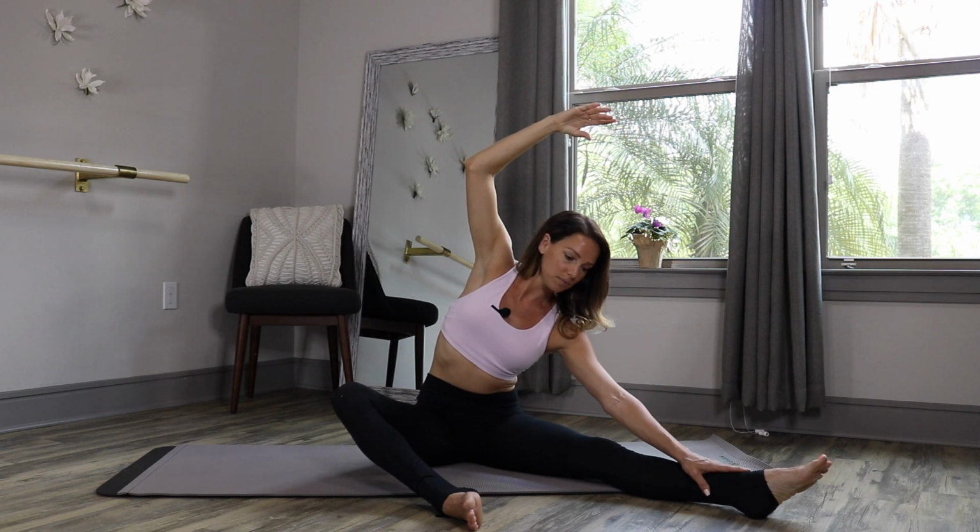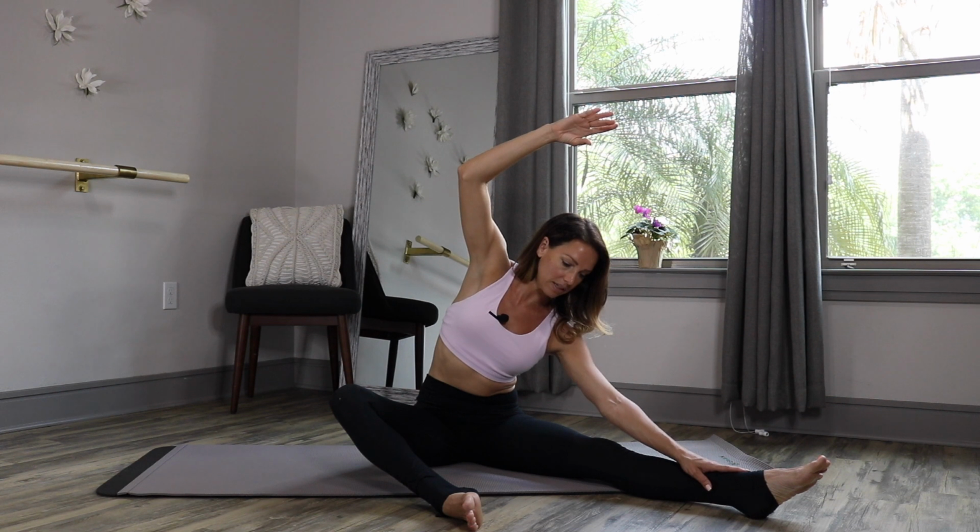Now I'm going to slide my left hand down and sweep my right arm up. So I'm going to come directly over to the side. So I'm stretching laterally. Again, keeping those hip bones glued to the mat. So I'm going to stay here for a few seconds of the stretch. So about 1 deep inhale, 1 deep exhale.